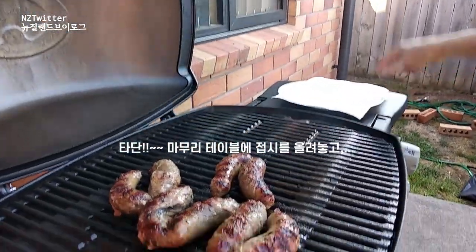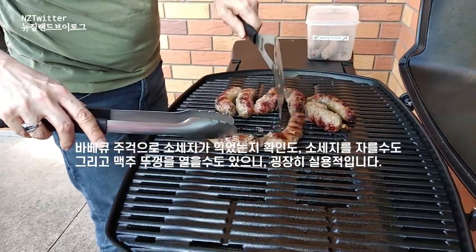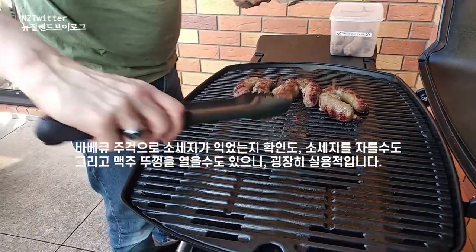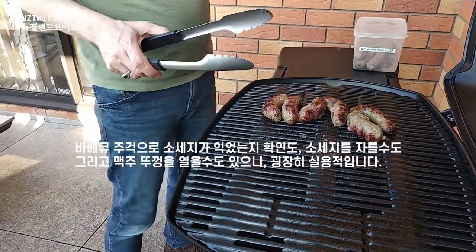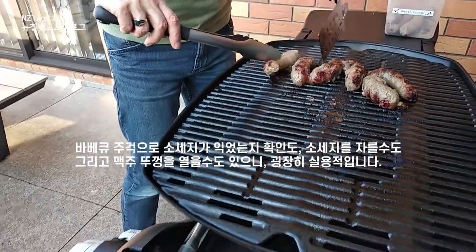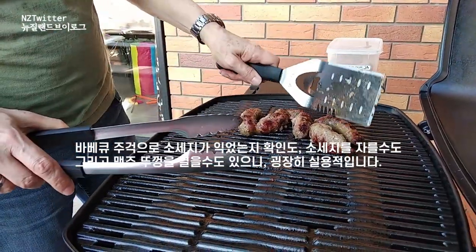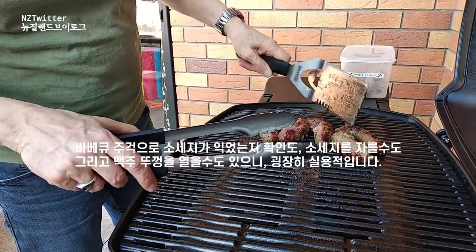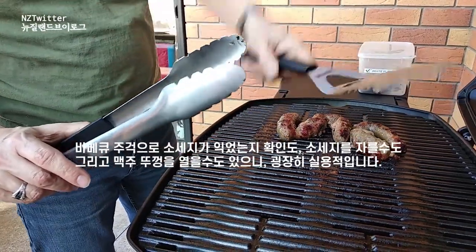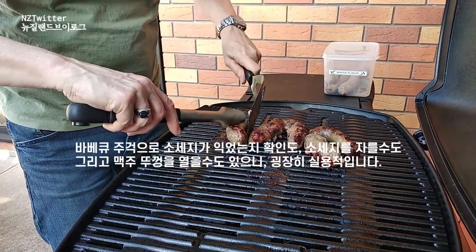Finishing table over here. Wow. What do you call that one? That's a barbecue spatula. Ah, okay. But it's a barbecue knife. It's a knife as well. Very practical. That's for piercing the sausages, and you can cut with that. And you can open beer. That's a beer opener as well. The perfect man tool. I like it.